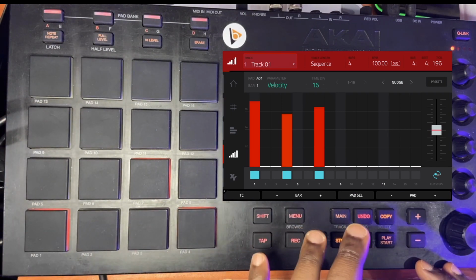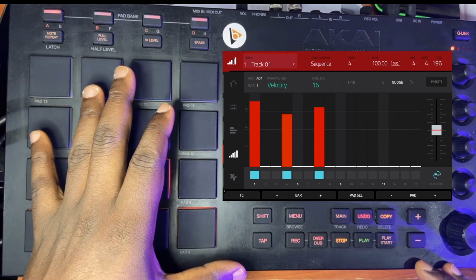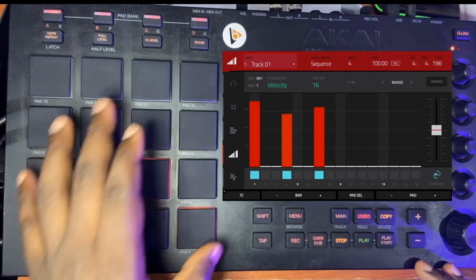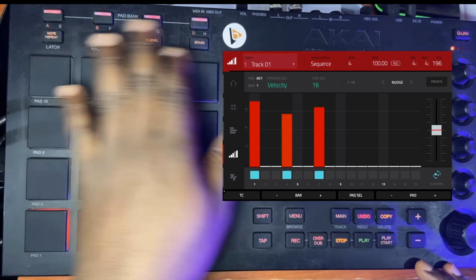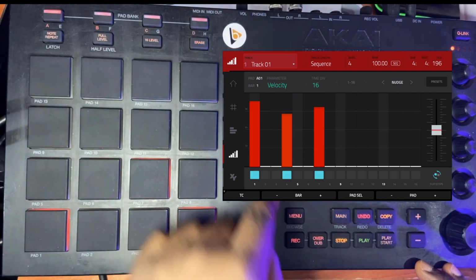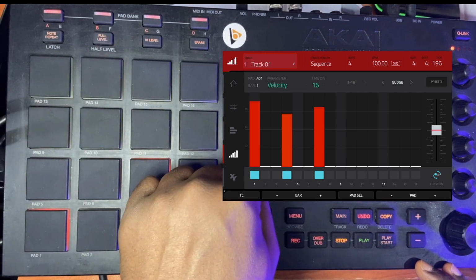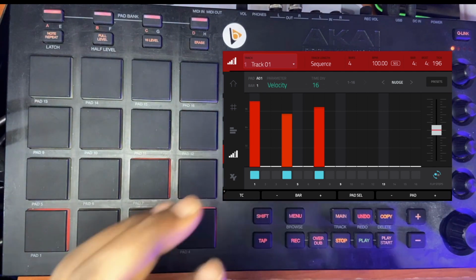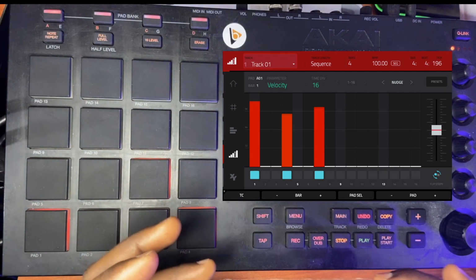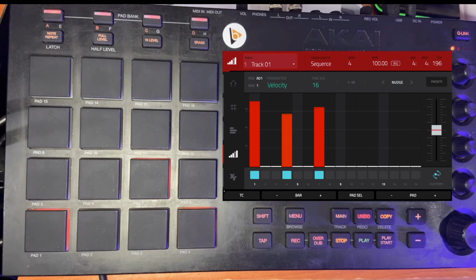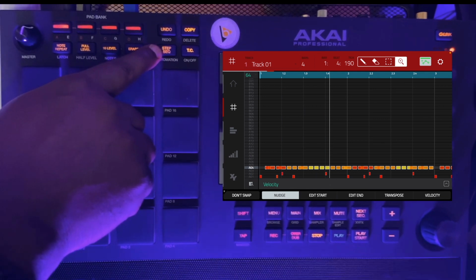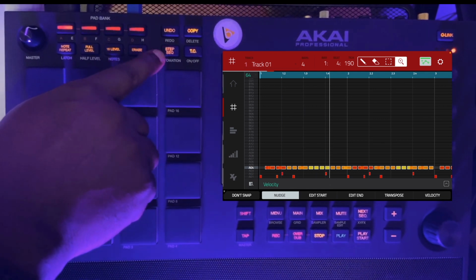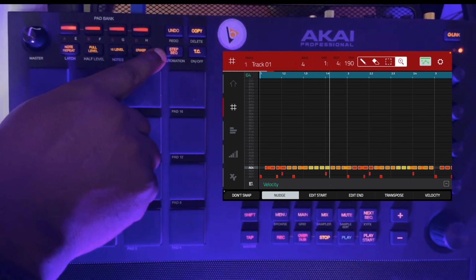If you're using the Touch or maybe some other versions of MPC, you might not see the step sequencer button somewhere around here. You will have to go to the main screen and then enable the step sequencer here. But if you are using the Live or the Live 2, or a couple of other ones, the step sequencer is just right here. That's it. So now let's go.